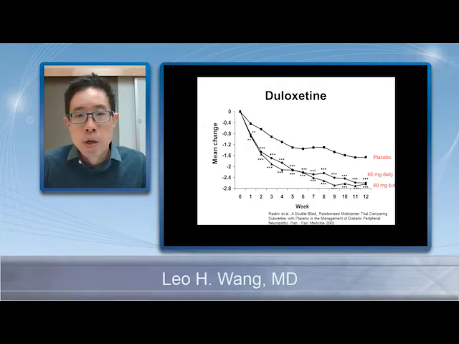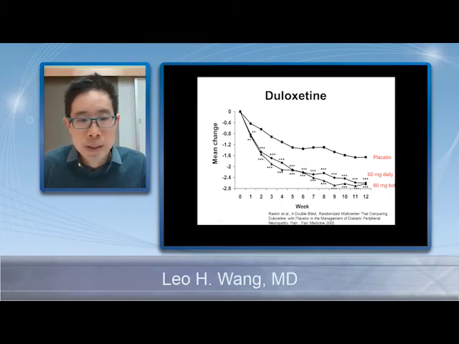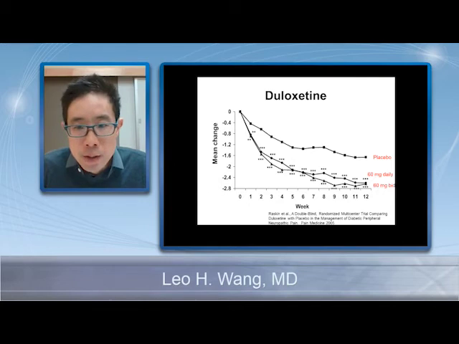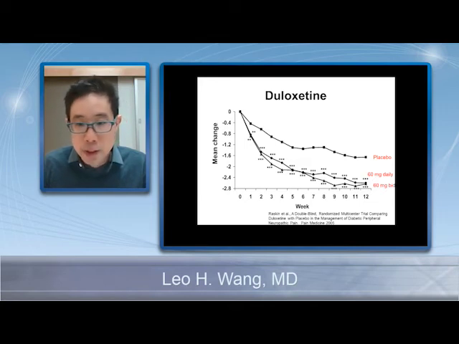In a randomized multicenter trial looking at duloxetine for the management of diabetic peripheral neuropathic pain, you can see a floor effect, which seems to be pretty consistent in all the studies, of a decrease of 3 points on the Likert pain scale over a 10-point scale. You can see that over about 12 weeks the placebo arm did have a decrease in the amount of pain, as is quite common in these types of studies. But treatment with 60 milligrams daily or 60 milligrams BID of duloxetine decreased the pain significantly by about 3 points. There does not seem to be a difference between 60 milligrams daily versus 60 milligrams twice a day.